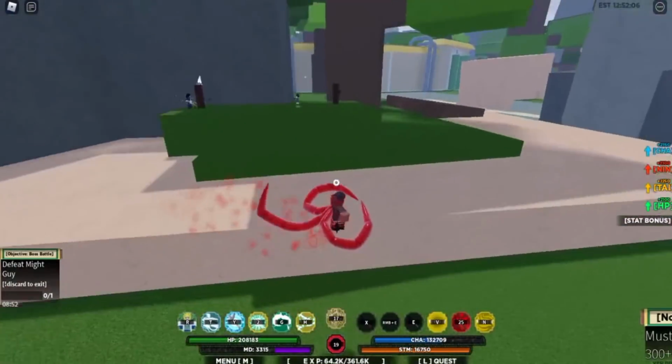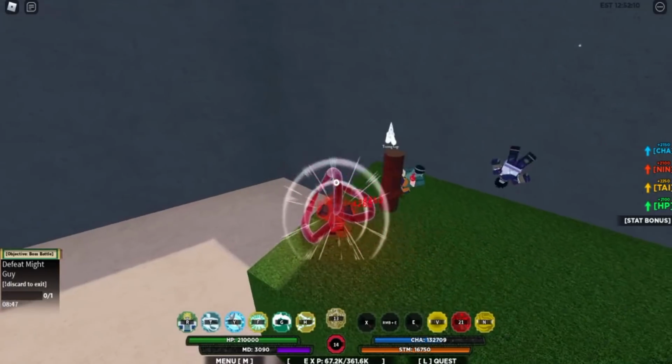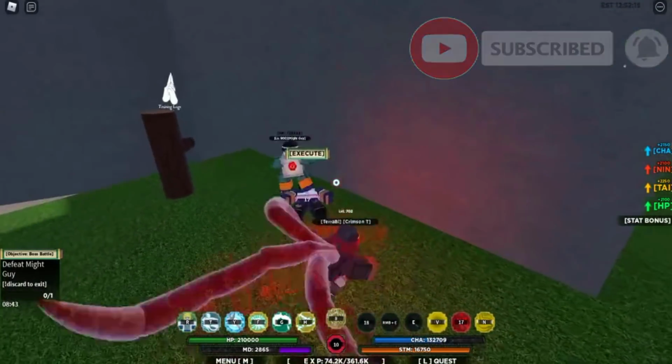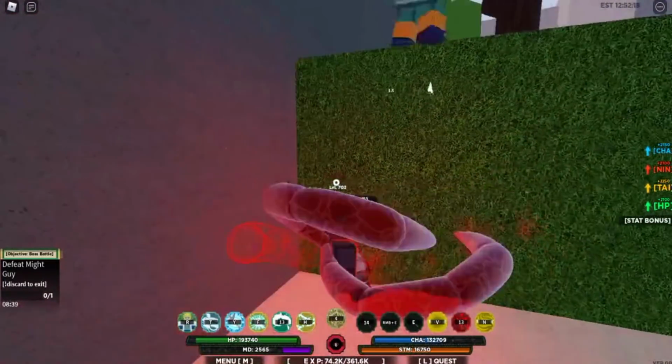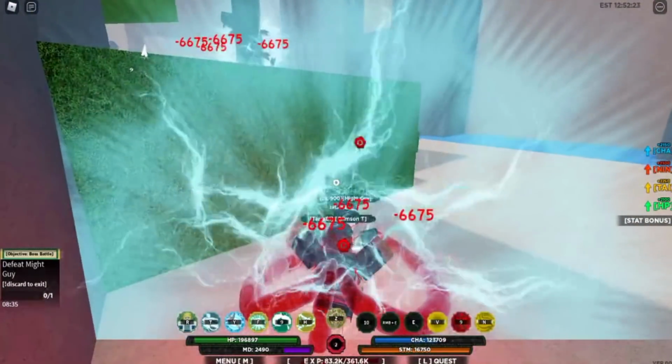Where he at? Come here. He fighting his AFK, dude. I'm sorry, bro. That wasn't even me, dog. Look at me, I'm trying to save you and everything, bro. He X'd him instantly. Oh no, he didn't X him yet. I'm gonna get him off you, bro. I got you. I got no chakra. Never mind. I don't got you, bro.